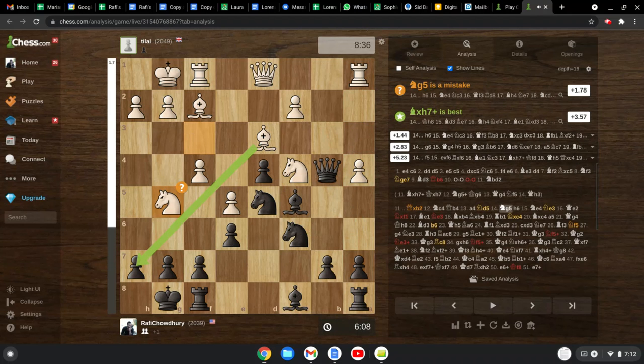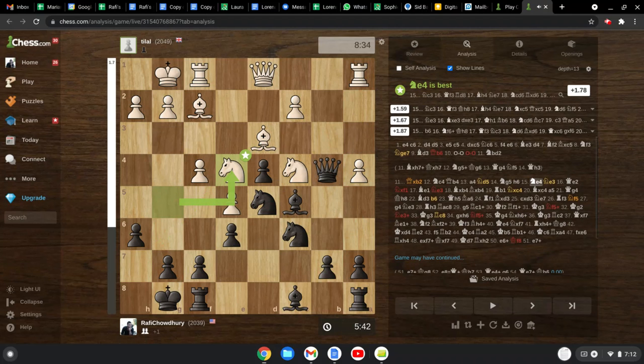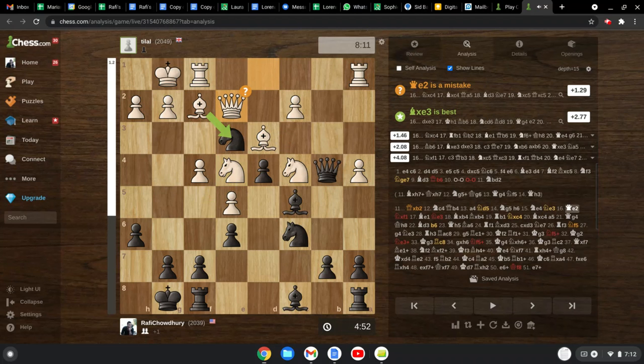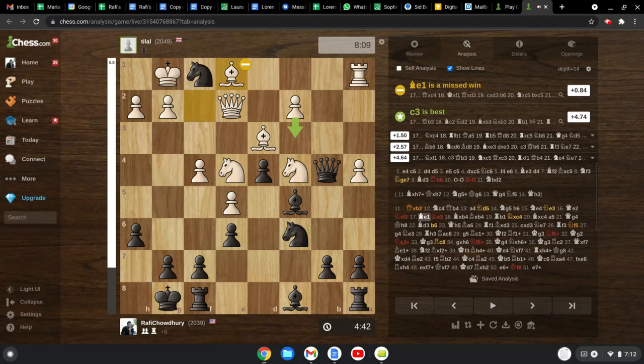Knight d5, knight g5 is a mistake. I played h6, knight e4, knight e3, queen moves, and that's a blunder because of the bishop move, I'm sure. Well, that's not the right idea.